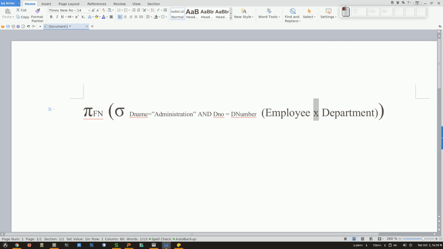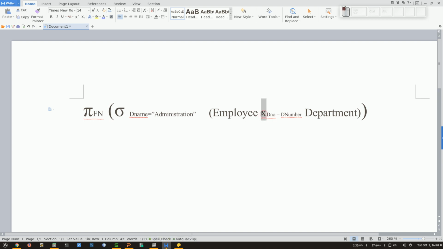I have good news. No, there's a better way. There's a better way to represent this. Now this condition here, if you look at it, this condition is based on how do I link these two tables. So if I'd like to link those two tables with the condition, I'm going to move this condition and put it next to the link somewhere here. And basically, this is what I need to do. But if I do something like this, I'm not going to use this symbol, because there's another symbol to say that I'd like to join, where one column from one side is equal to one column from the other side. And this is called a join.